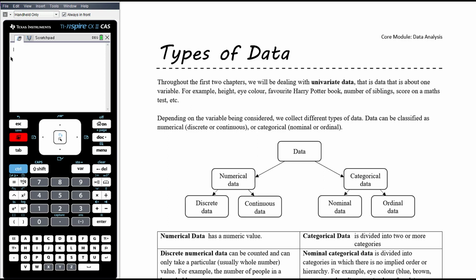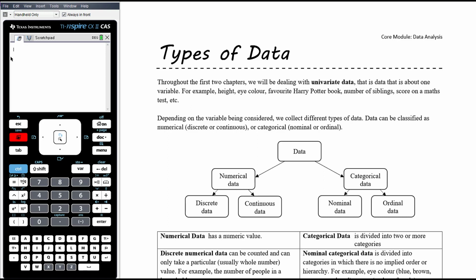A whole list of data, and data can be divided into 2 main categories, numerical data and categorical data. That seems a fairly obvious distinction. Numerical data has a numeric value, but you should be a bit cautious about that because sometimes categorical data might also have numeric value. The point is that it's not just about it being a number, it's actually that it has numeric value. So that number means something.